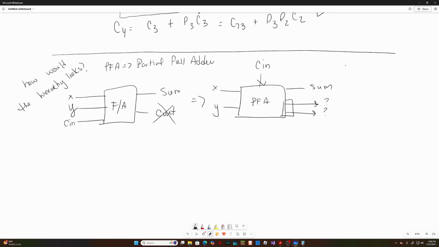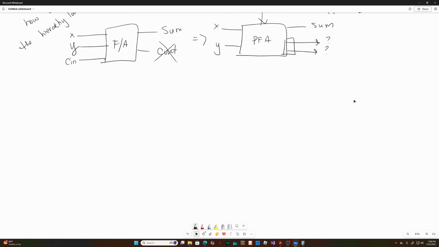What are those outputs? Well, remember that we have Gi is equal to Ai Bi, and Pi is A XOR B.